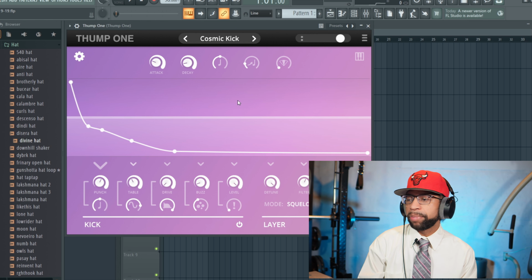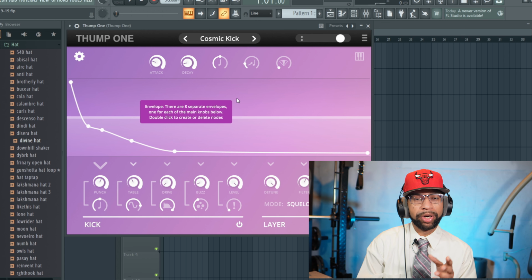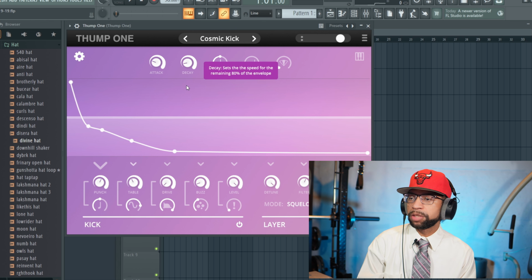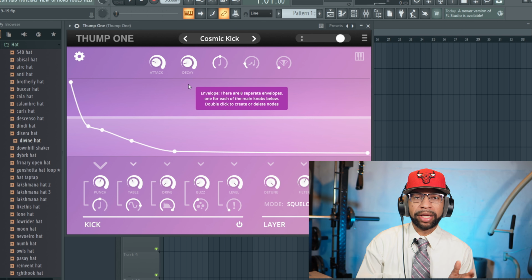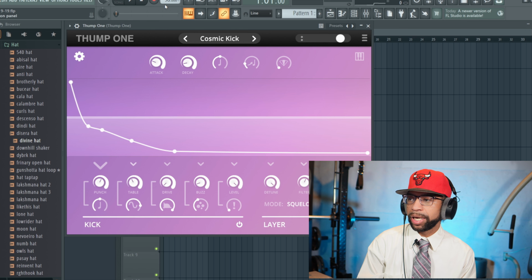Our next story today is we have a fire kick plugin called Thump One. So with Thump One, you can basically sculpt your kicks and make the kick sound how you want. The kicks that you heard earlier, in the part where I was talking about Philharmonic 2, were actually from this plugin. I'm just gonna go ahead and let that melody play while I mess with this kick and show you guys the kick.